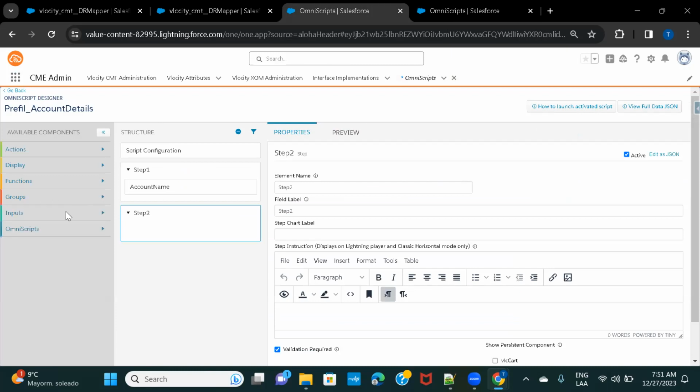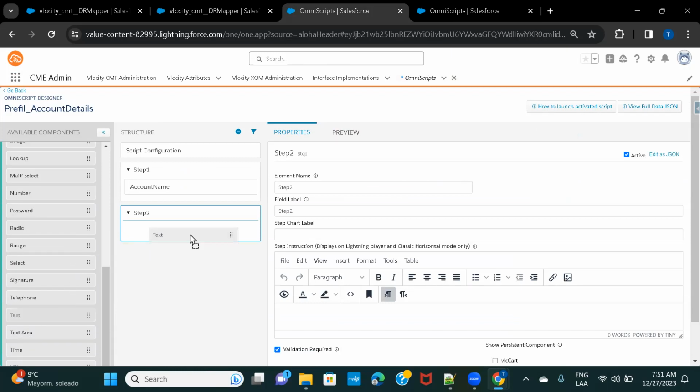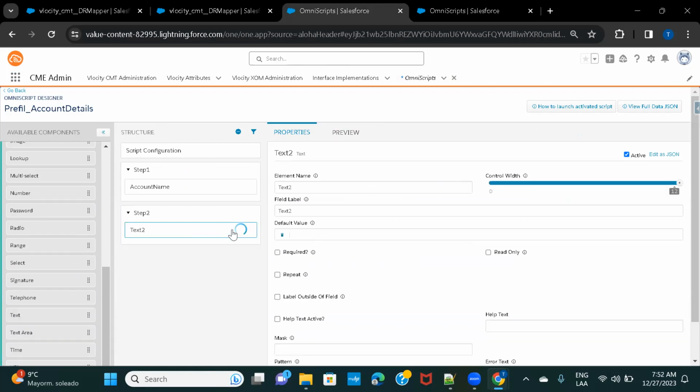So under input, let's create a text. And I will simply copy this three more times. From here, let's start giving names.